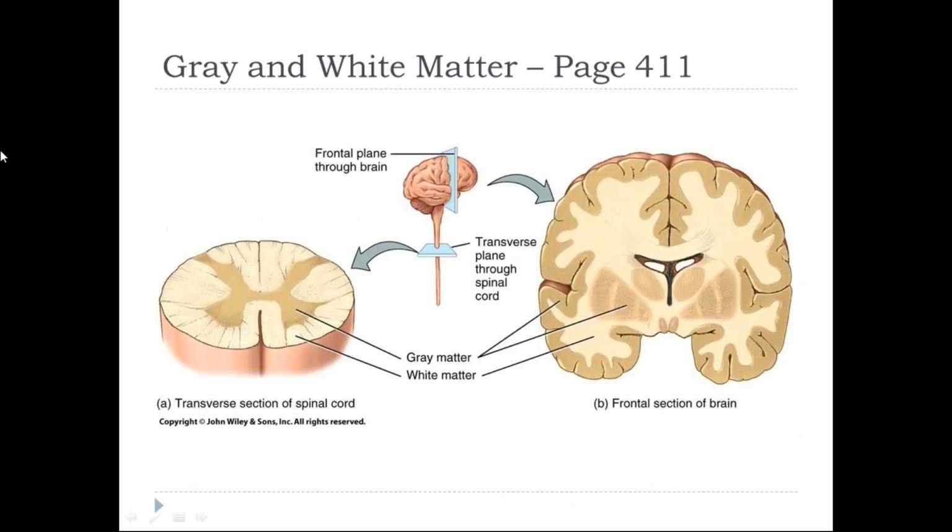Anyway. Okay. So we learned when we took the spinal cord that the gray matter formed that butterfly or H shape in the center of the spinal cord, and the white matter was all around it. As we've learned, all that white matter is myelinated axons. We learned that the white matter is arranged with axons either bringing the information up to the brain or back from the brain, and then it's going to go out by its spinal nerve. So the white matter is formed into tracts, and they're just carrying information up and down the spinal cord.